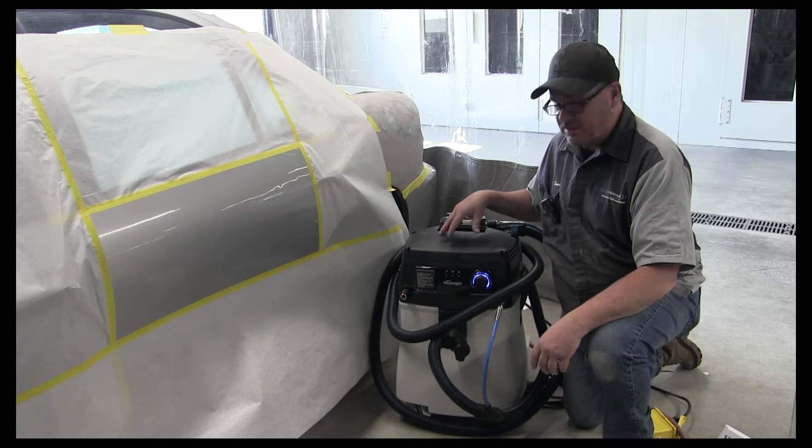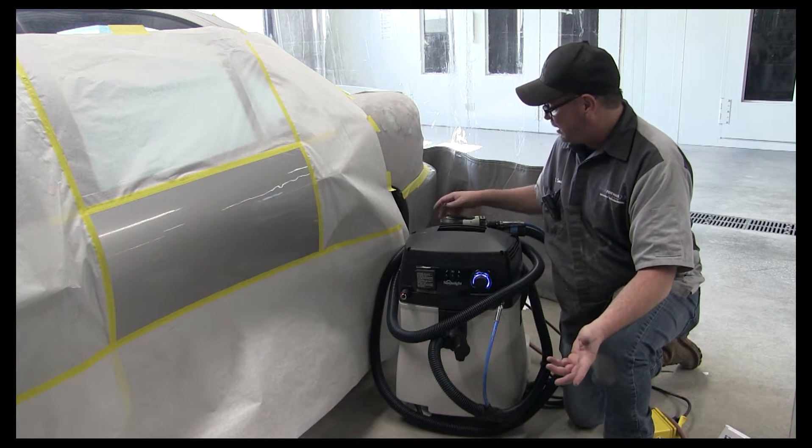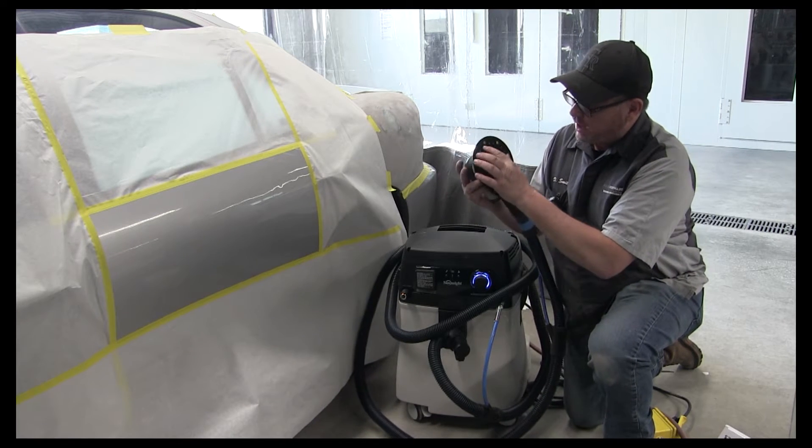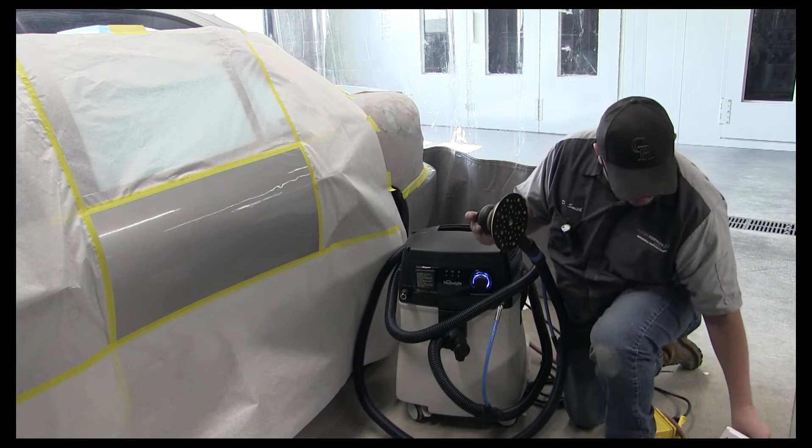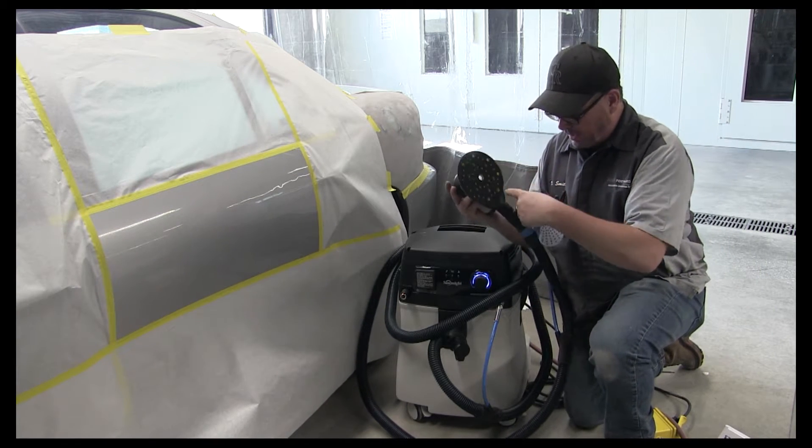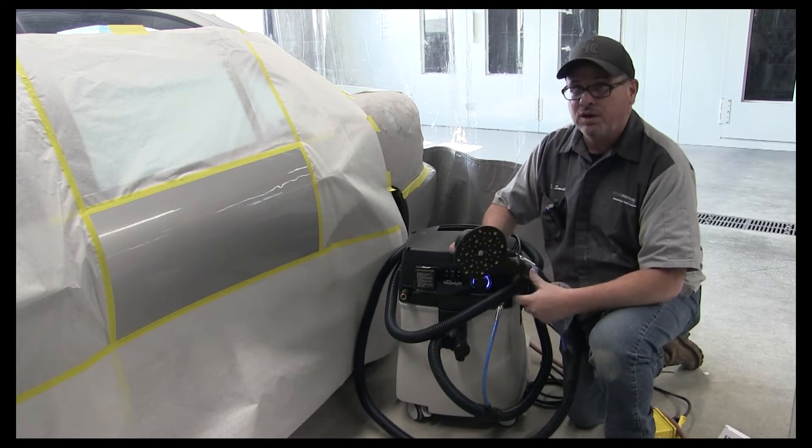On the vacuum system, it just takes one inlet, and then you also have to hook it up to compressed air from your compressor to run the DA sander. This DA sander also has vacuum holes in it, and so does the paper, so all the dust will go through this paper into this hose and into here, which keeps a lot cleaner working environment.